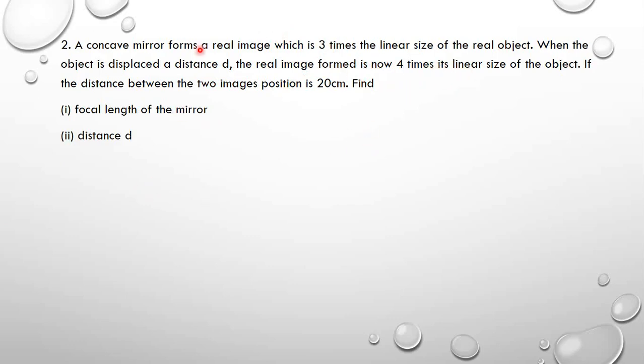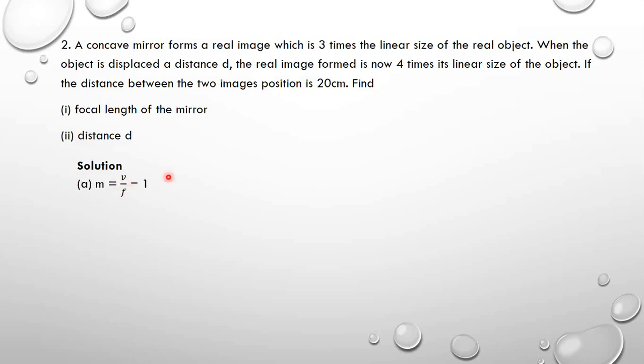It means that here they've said it is real, which means that m is positive, and even here it is real, so m2 is also positive. But now they've given us the difference in image positions, and they want us to get the focal length, and then we have m1 and m2. So here we are going to use the first relationship, which is m is equal to v over f minus 1. That's what you're going to use because we have the v.